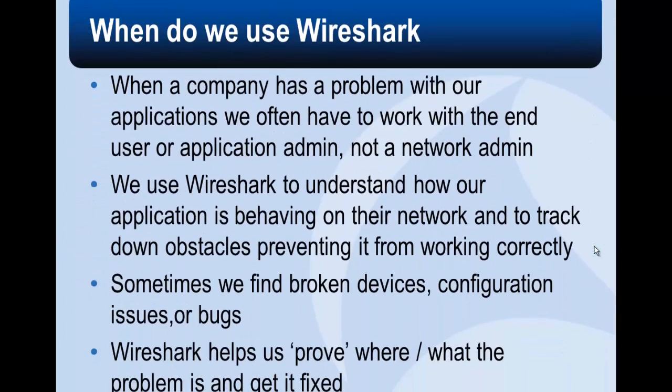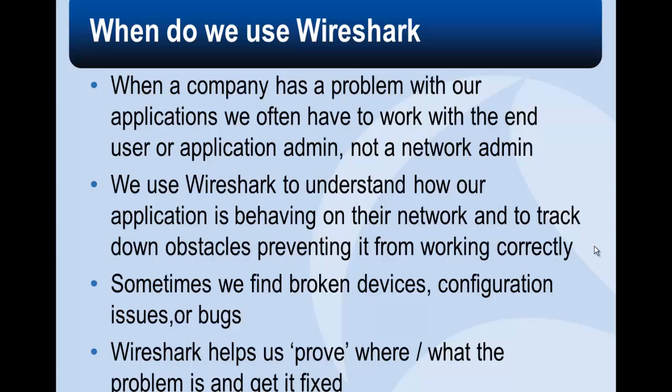We use Wireshark when a company has a problem with one of our applications, and normally we are not involved with the actual IT group. We're normally dealing with engineers down on the floor who are actually trying to use the product, and so they don't really know how the network was put together, or how many hops they have between them and the server, or what country the server actually lives in, or anything else. So we use Wireshark a lot of the time just to figure out what's going on, where applications are sitting, and how they're interacting with each other.